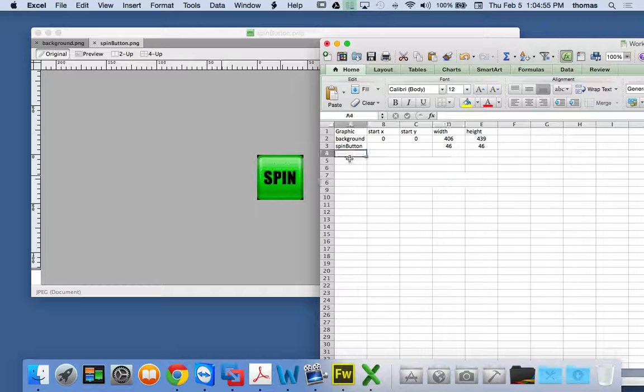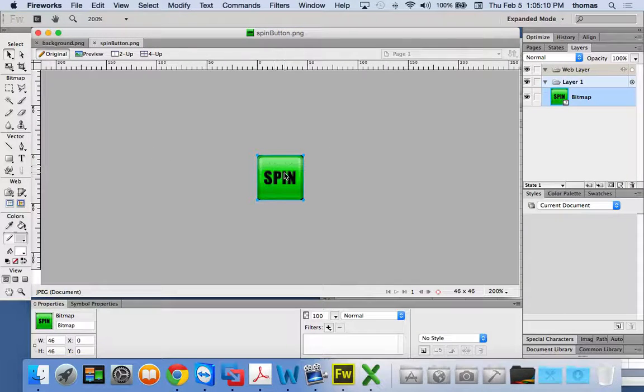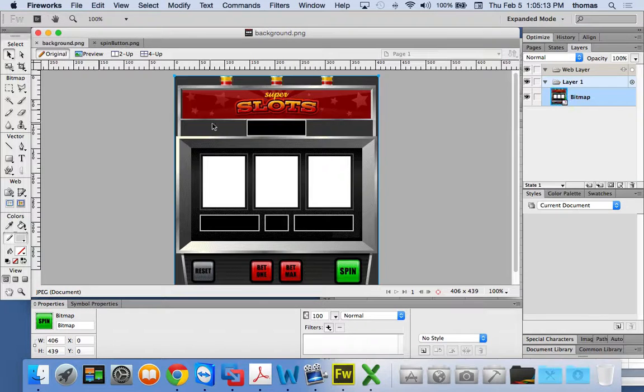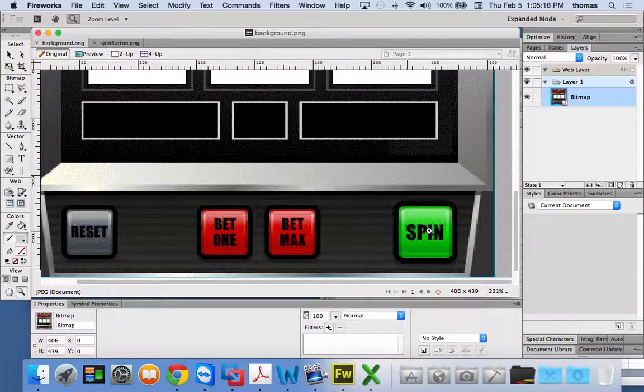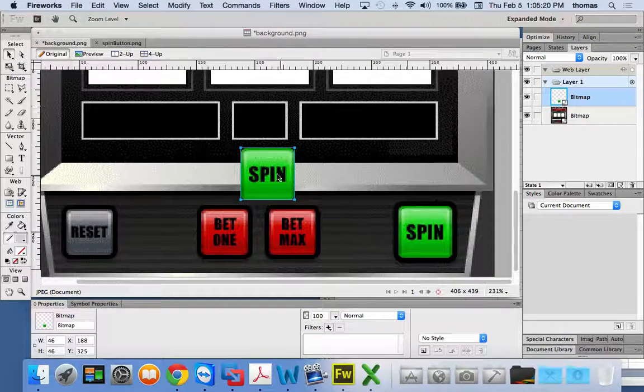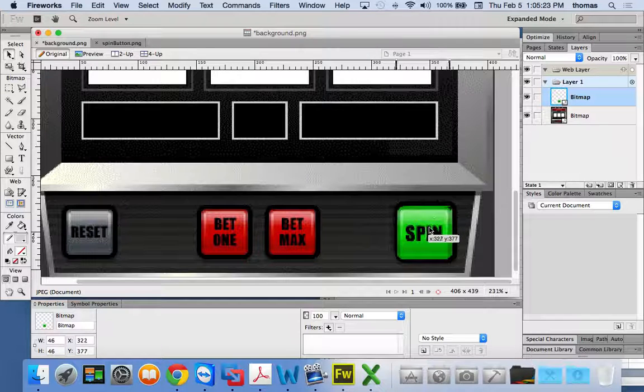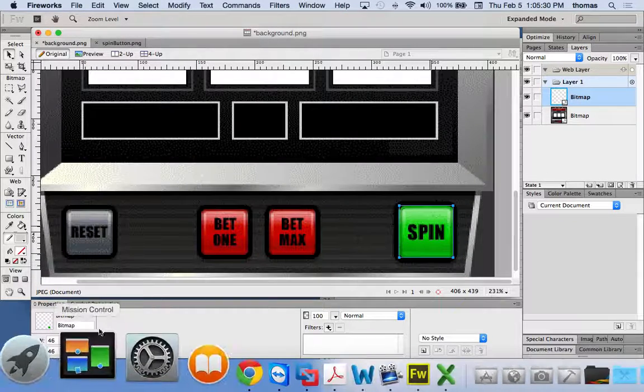We need to do this. So when I map it physically, I'm mapping it onto the programming side after this, right? I need to know where this thing starts. Where's my spin button starting? Guys, do you know offhand? I don't. So how would I do that? Well, I'm going to take this image, the spin button, and copy and paste it back onto my image. I'm going to zoom in to this area here and paste it in here. Okay, here's my spin button, and I want to position it right on top of where it currently sits. So if I want it exactly on top, it's going to be at position 324 by 376.